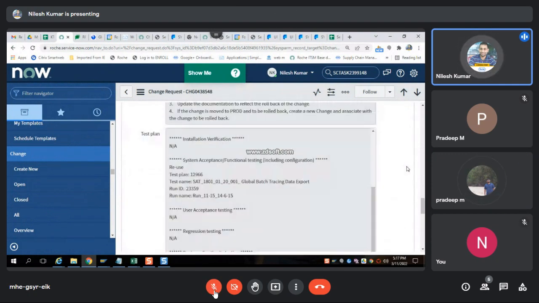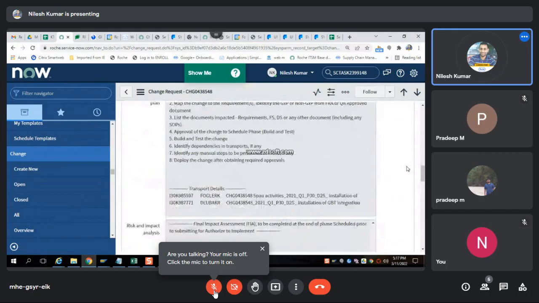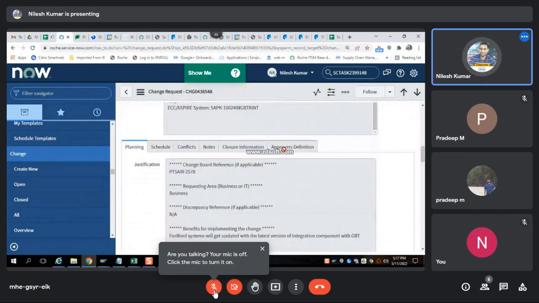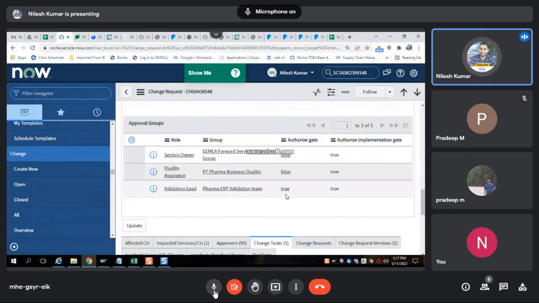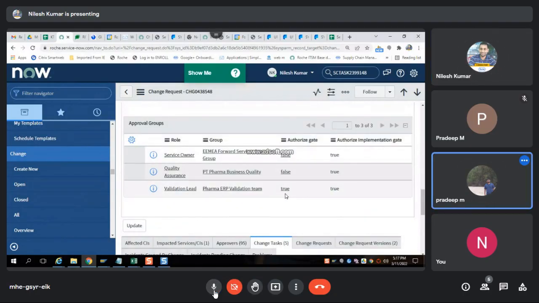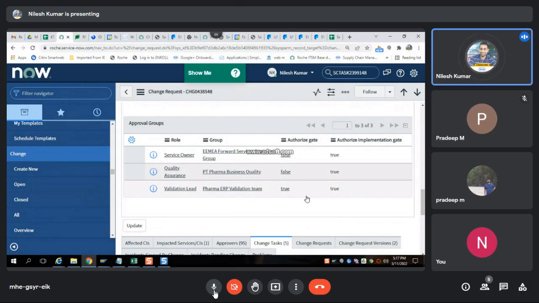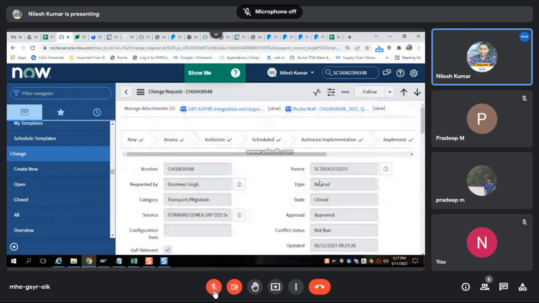And one important thing you have to see, I told you now, approval definition here, it is true. True means whenever you schedule it now, it will go to the authorized phase. In a standard CR, after the new phase, when you schedule it, it will directly go to the schedule phase. But in a normal CR, when you schedule it, it will go to the authorized phase.